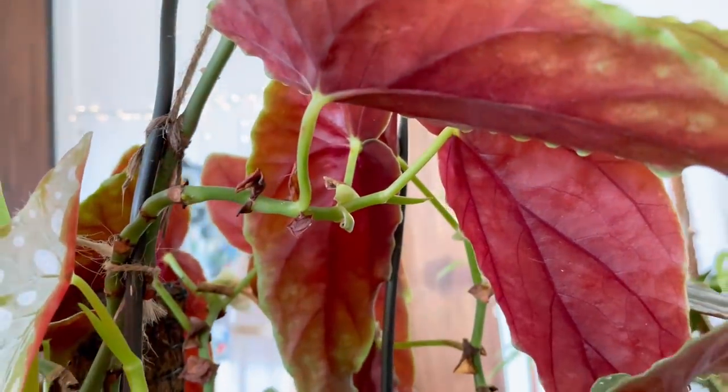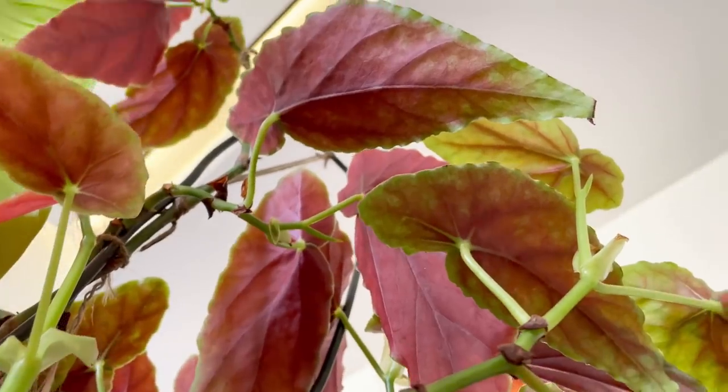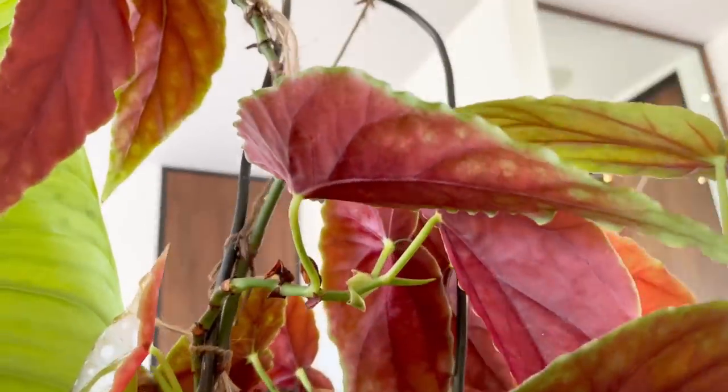This plant is very susceptible to bacteria and fungus. If you see brown spots on the leaves, that's usually fungus. I try my best not to get water on the leaves because water can harbor and spread bacteria and fungus. In terms of pests, I've never had pest issues on this one, knock on wood, but I do spray with neem oil once every six months. This is a plant I really enjoy propagating both directly into potting mix and also in water, which is why I have quite a few pots of these.